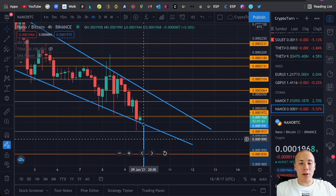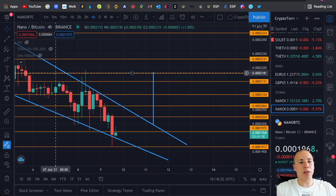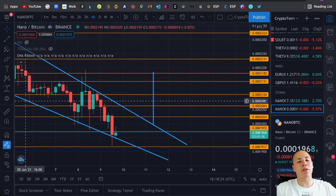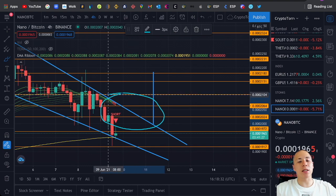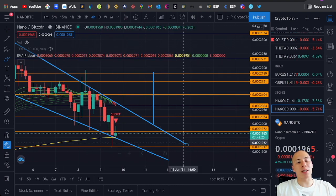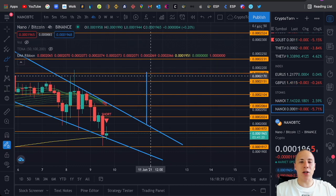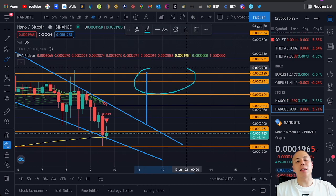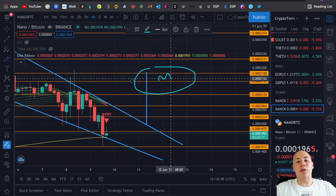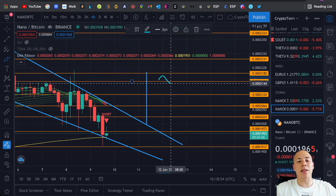But let's also take into consideration that we might break out towards the upside. It is less probable, especially because the EMA ribbon, for the very first time after a few days, we got through it, and we are trading underneath the EMA ribbon that will serve as a major overhead resistance, as well as the downward sloping resistance line of the falling wedge. And if we see this 10% move towards the upside getting started, I personally think that we will for sure be getting somewhere around here, possibly staying inside of these two levels of support and resistance, maybe finding support on top or trading underneath in between these two levels.